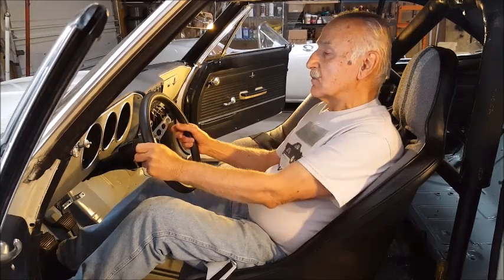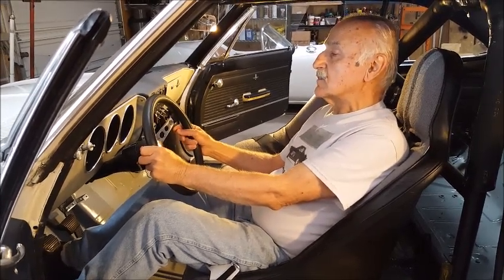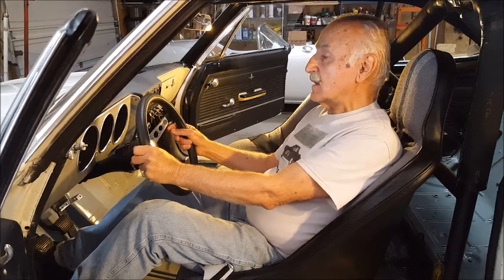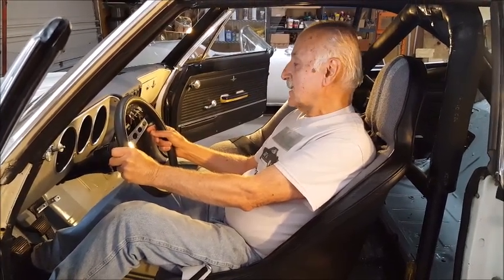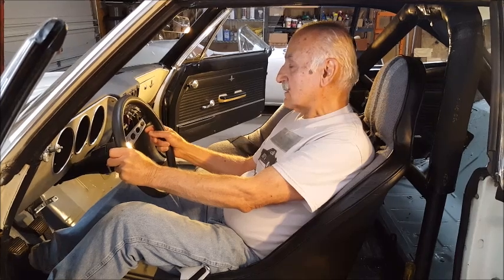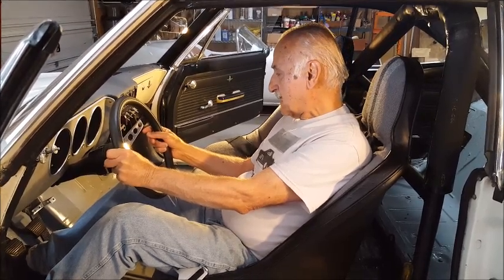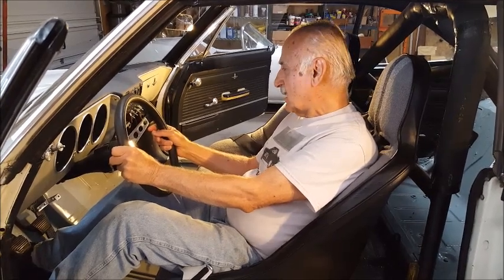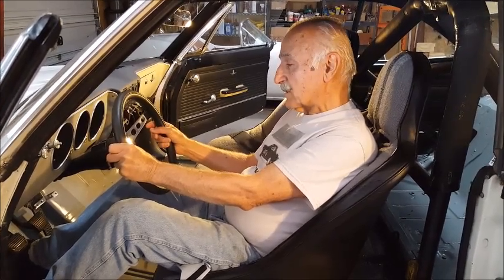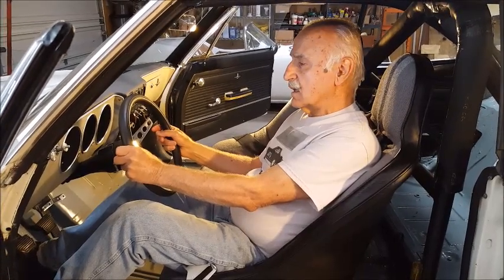The car was going straight. People ask me, how does the car handle at 175 miles an hour? Well, it handled just like this. You see the steering wheel is not moving, and I'm looking down at the gauges, and every once in a while I'd look up to see where I was on the course and then back down at the gauges, because I'm monitoring. I've got to see what's going on, the temperature, the boost, and all that. And so the car is going straight. It's like a laser beam going across the salt, straight.